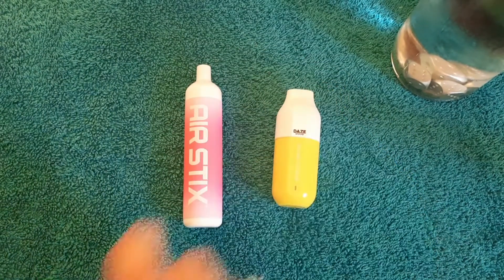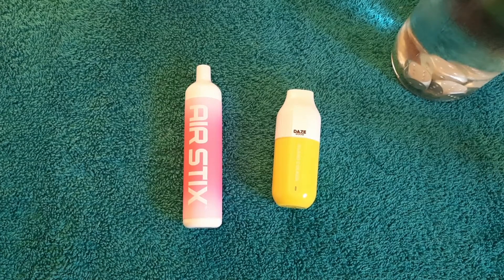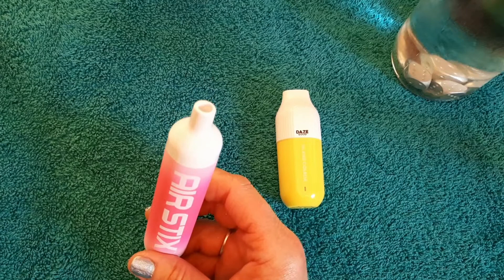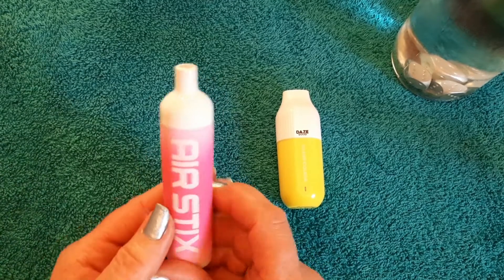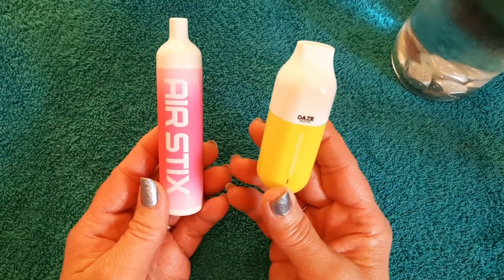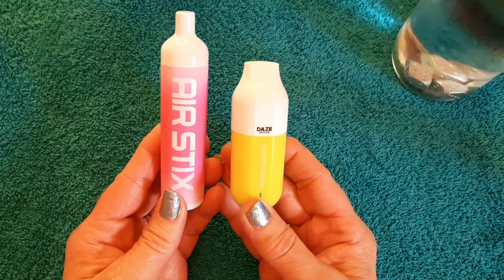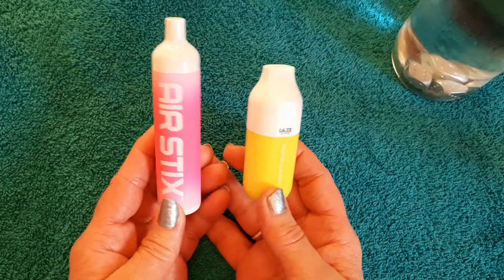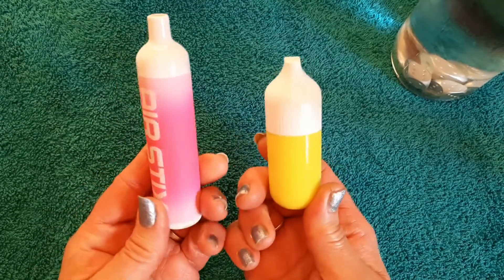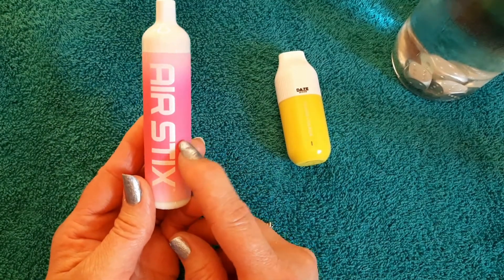These are a really good price. They're going to my head a little — I'm getting a little buzz. Day's Egg island colada, Air Sticks strawberry raspberry cherry — I get these online at different places like Pro Vape or Element Vape. This one is my favorite though; I definitely like it and I'm going to buy it again.